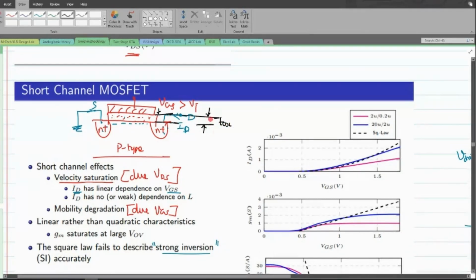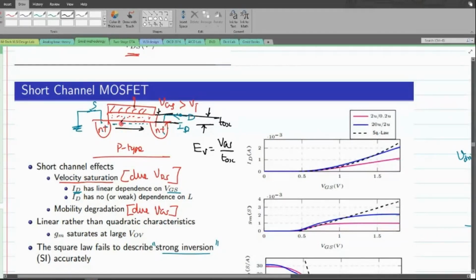And we know that the electric field created across this dielectric medium is known as the vertical electric field, because I am applying a gate potential with respect to the source. This vertical electric field can be written as VGS divided by the thickness of the oxide. So the moment I reduce the thickness of the oxide, the electric field across this oxide layer increases tremendously. Because of this, all of the carriers that were supposed to move in the horizontal direction are being attracted towards the vertical direction because I am applying a high electric field.